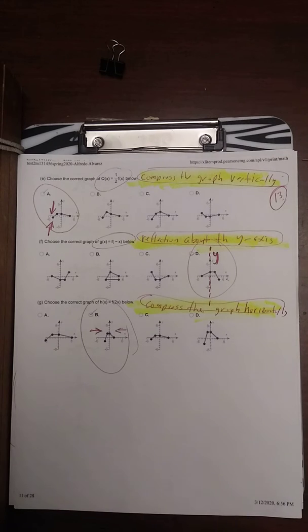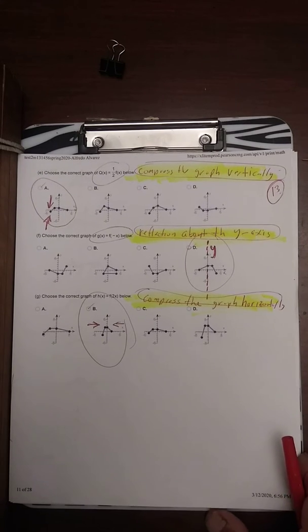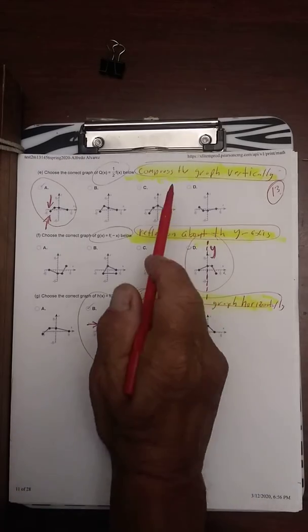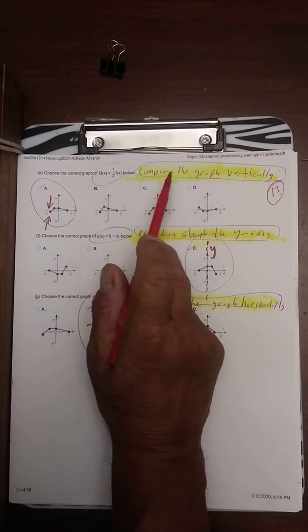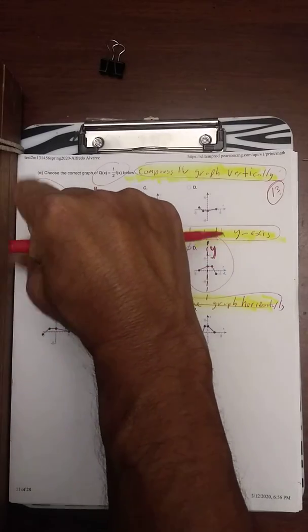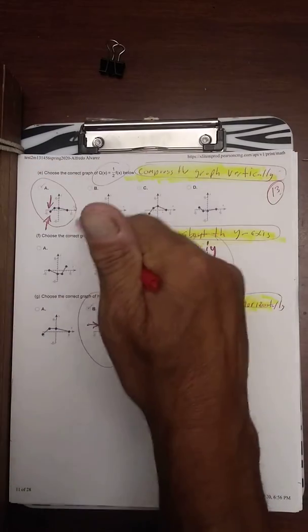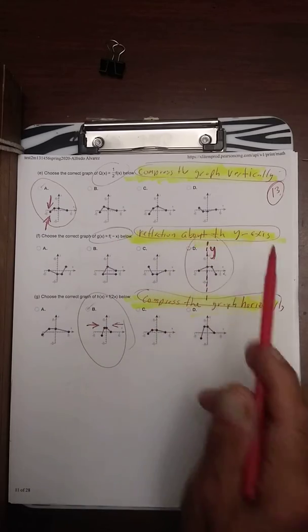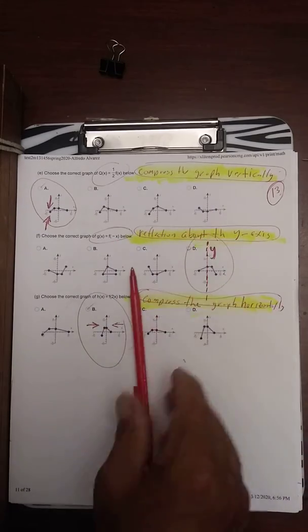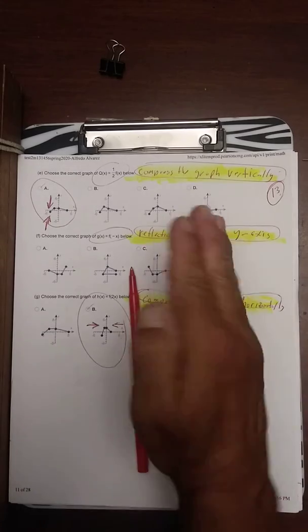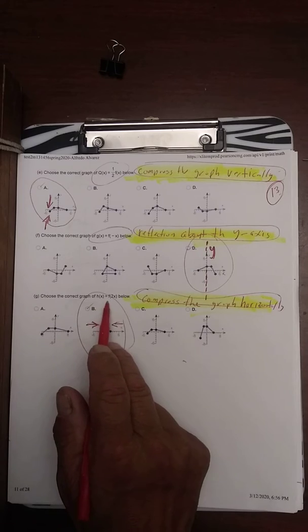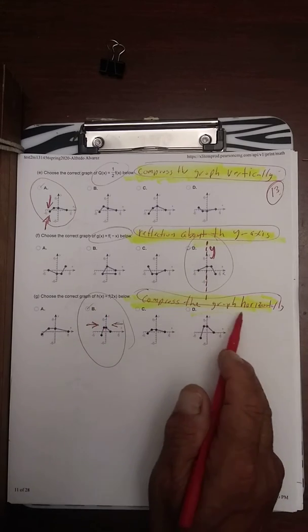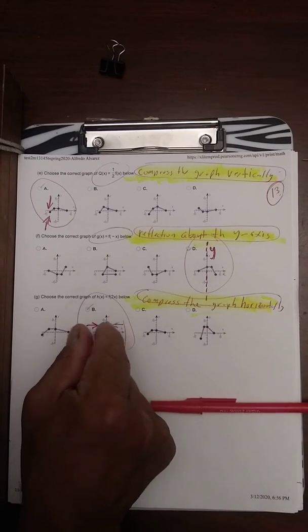Next one. Let's see. Compress this 1/2 of x is going to compress the graph vertically. It means it's going to squeeze it down like this. Which one? There it is. This one, f of negative x, is going to be a reflection about the y-axis. Y-axis is this guy right here. So this graph's going to go around like this. And the last one, f of 2x is going to compress the graph horizontally. It's going to squeeze it this way. Right there.